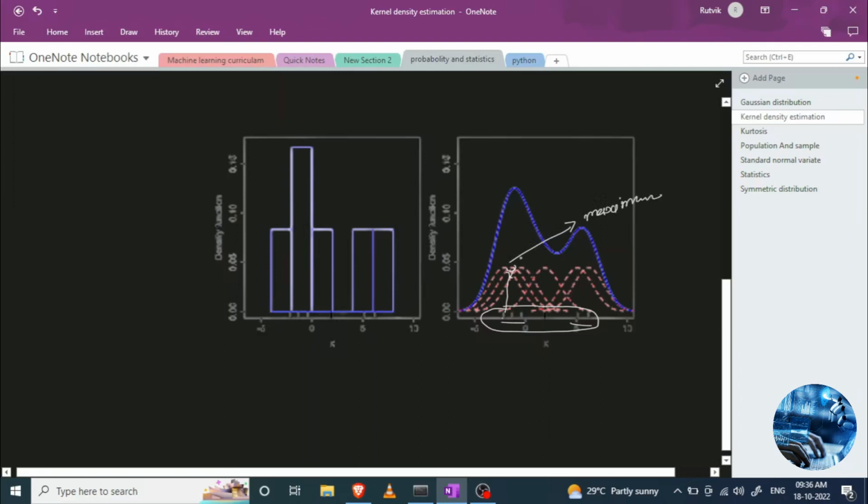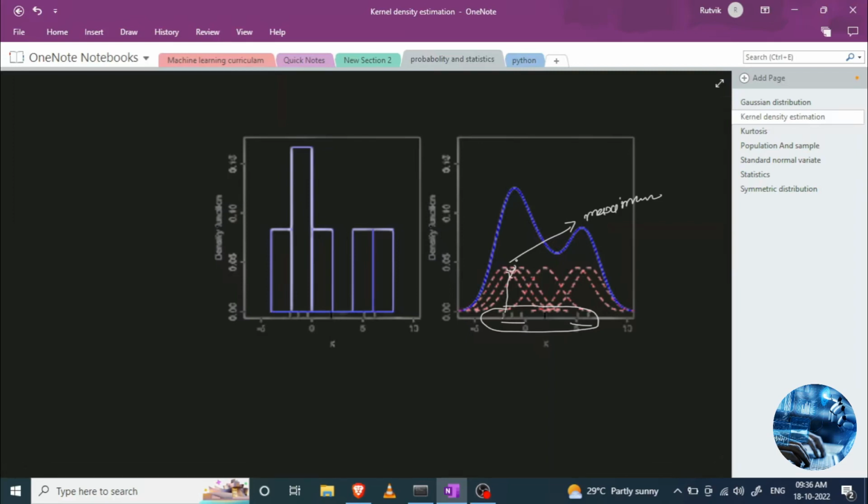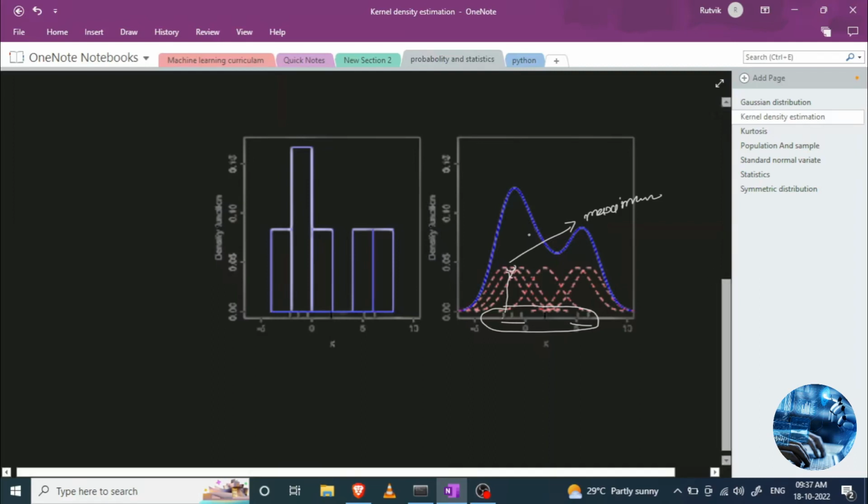So after calculating the kernel density function of each random variable, we are going to cumulate them, right? We are going to take the left part of it, take the maximum part of it, and add the kernel density estimations of the other variables. So our graph is going to be like this, right?